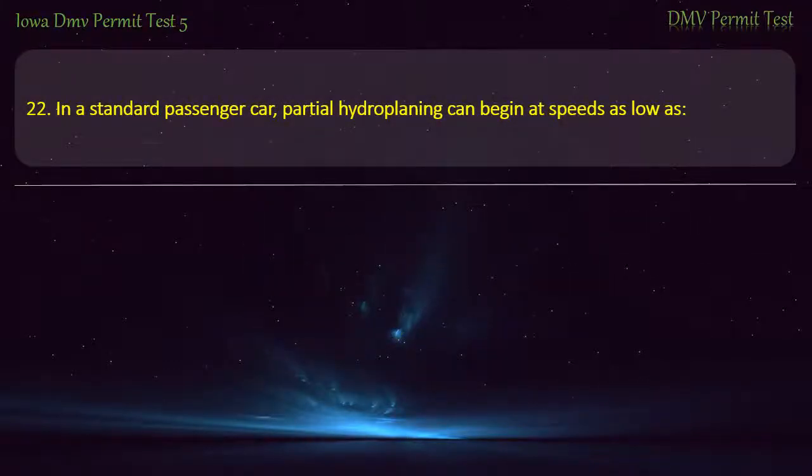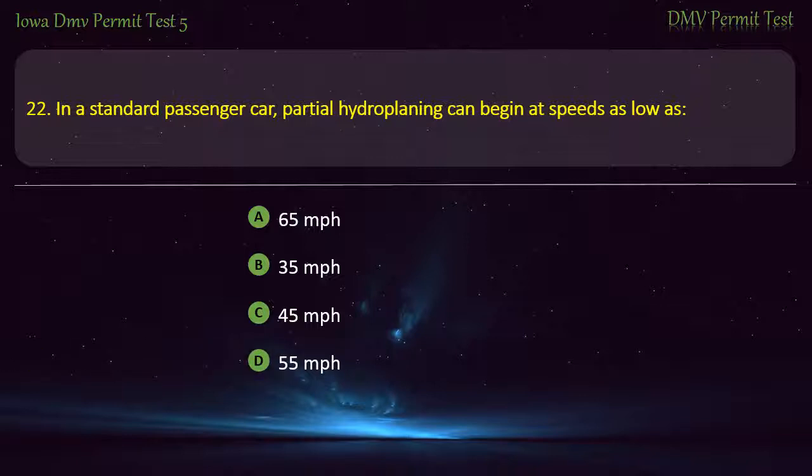Question 22. In a standard passenger car, partial hydroplaning can begin at speeds as low as 65 miles per hour, 35 miles per hour, 45 miles per hour, 55 miles per hour. Answer. 35 miles per hour.